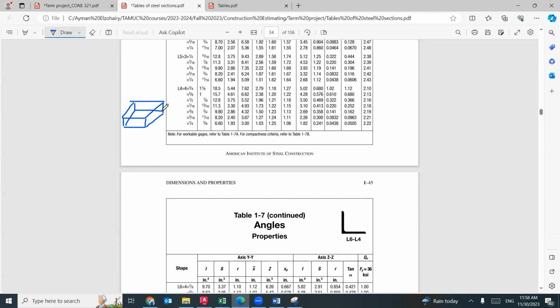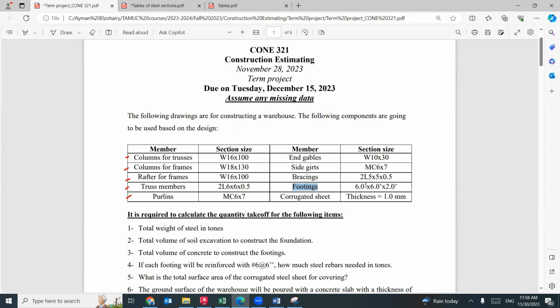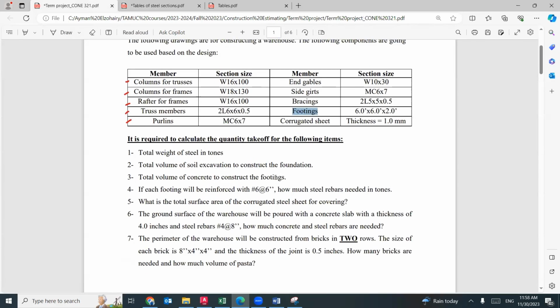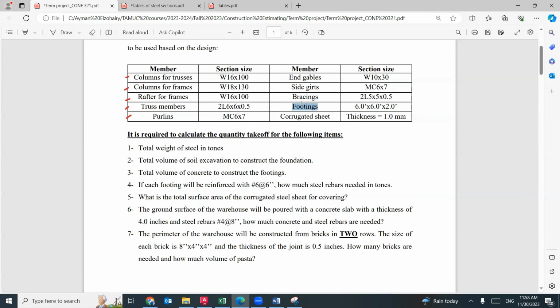I will use the soil around this excavated area as your formwork. So I will excavate the soil exactly with the same dimensions of the footing, 6 by 6 by 2. Then I will pour concrete inside the soil. Does that make sense? Yes, sir. If you don't have enough information, this is a way to pour your concrete footing. You are going to use the soil around this volume as your formwork to support your concrete. So the volume of soil excavated will be the same as the volume of poured concrete. Exactly.